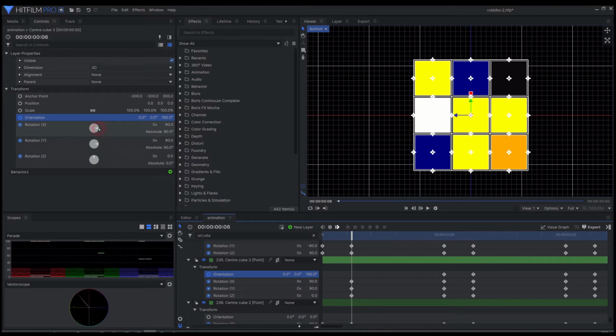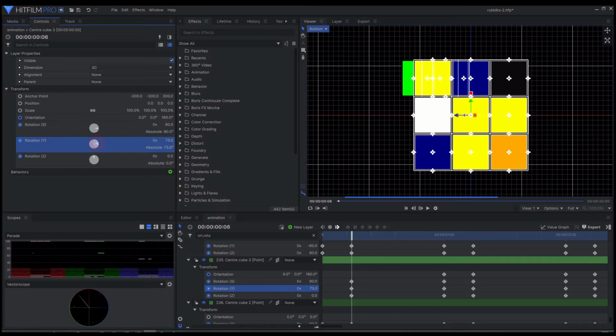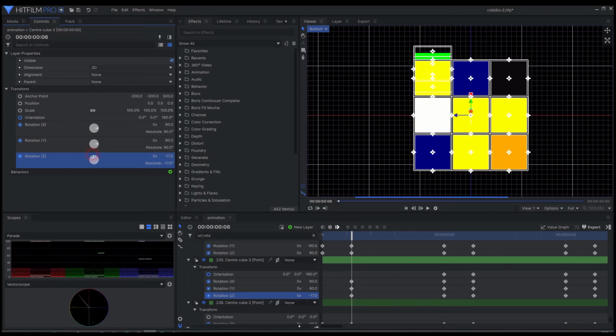So we have to find which axis should be used, so I simply try it out. This X rotation does not work, it's not the right one, so no problem. Control Z to undo. We try the Y axis, it's not okay. So it should be the Z one, but the Z is not working either. It's just doing the same as the X. And that is the first question: why does this happen?